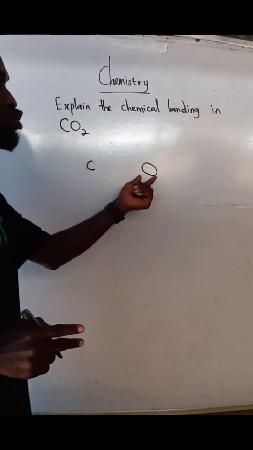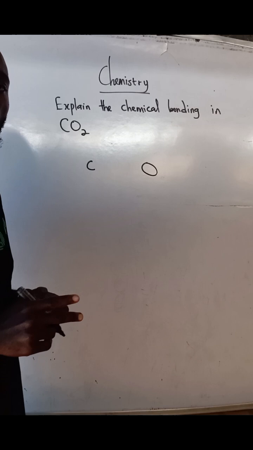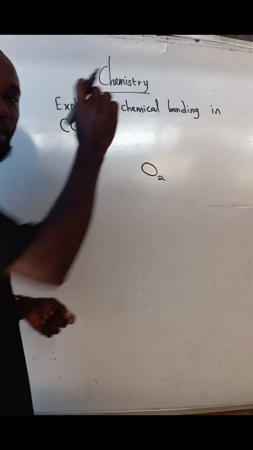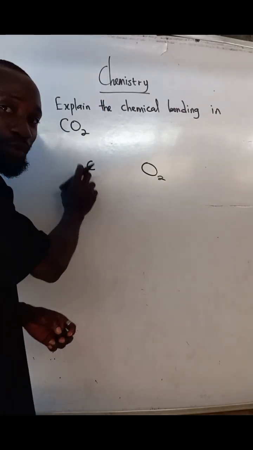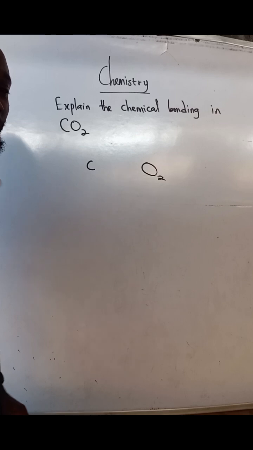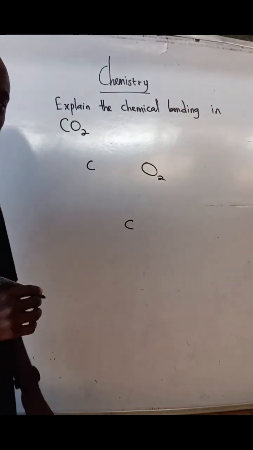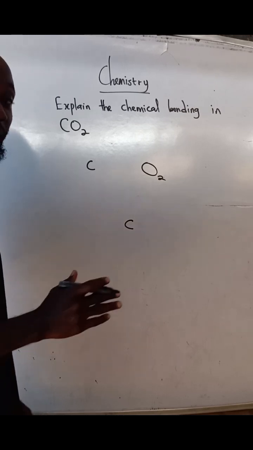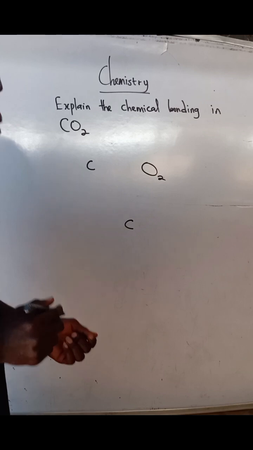Now, since we are having two atoms of oxygen in this molecule of a compound, to count the total here, we have 1, 2, 3. That's three different atoms. Now, you see this one, which is only one, that is what you are going to make your central atom. So you call it carbon. Good.